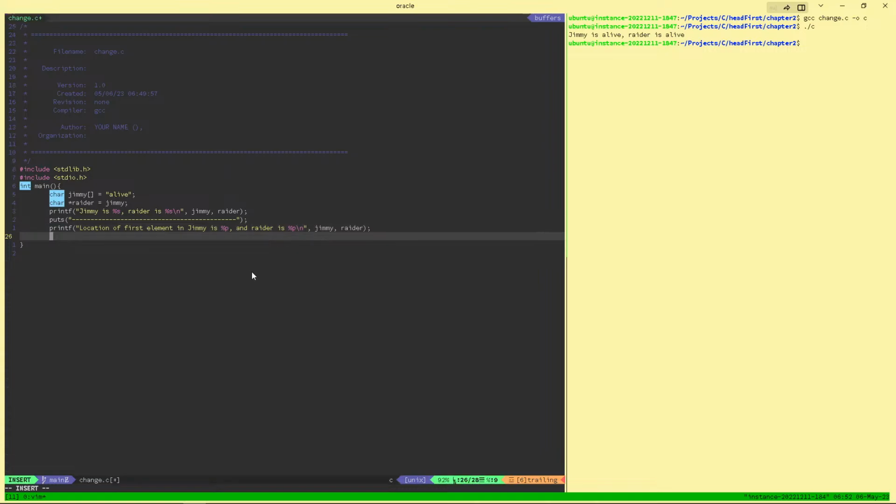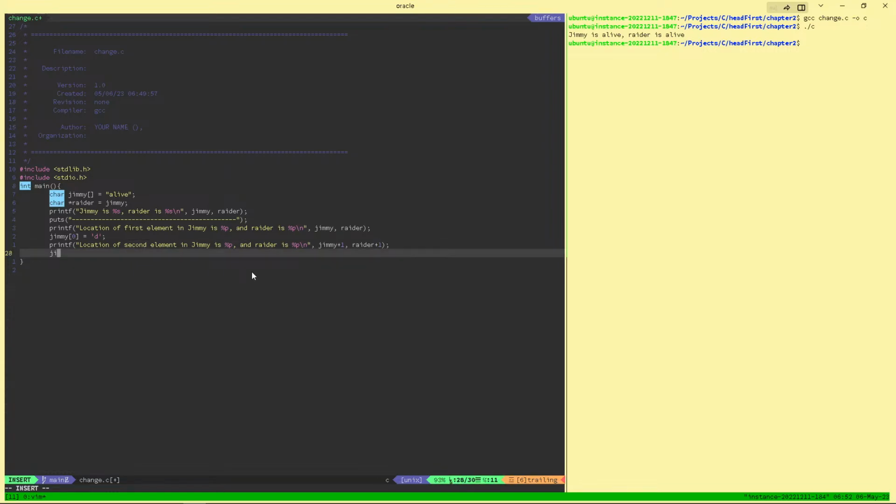Okay, and what we will do is Jimmy[0] equal to 'D'. Then we will yank it and paste it here. Now rather than the first element, we will try to print the second. Here we will do Jimmy plus 1, and trader plus 1.